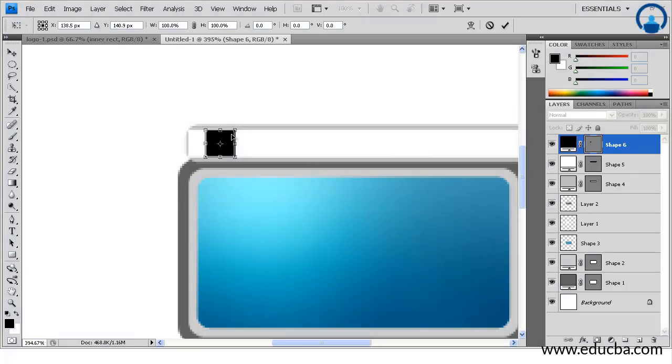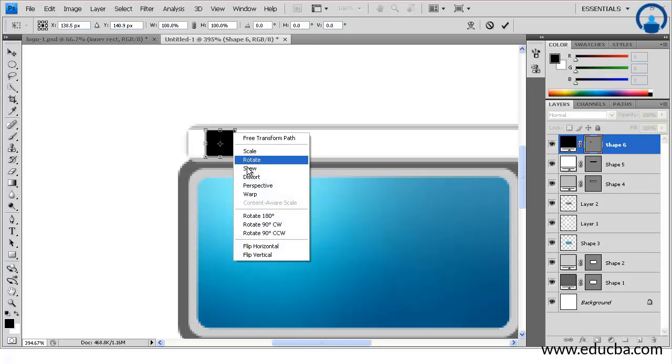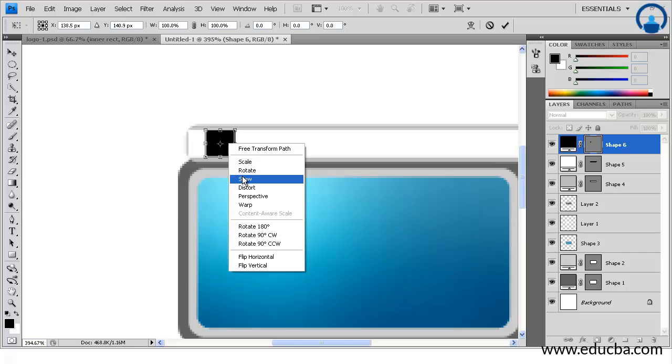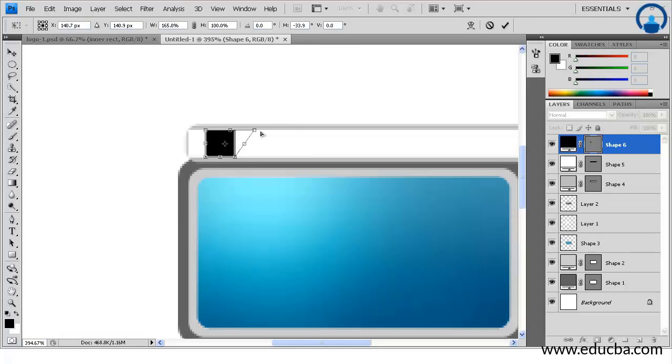Go to perspective, actually not perspective, I want to skew this one more. Yep. Make sure you have a parallelogram over here, something like that.